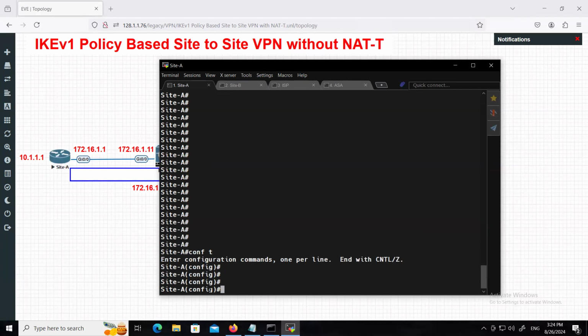I will have it or not? Think about it. If I don't configure phase 1.